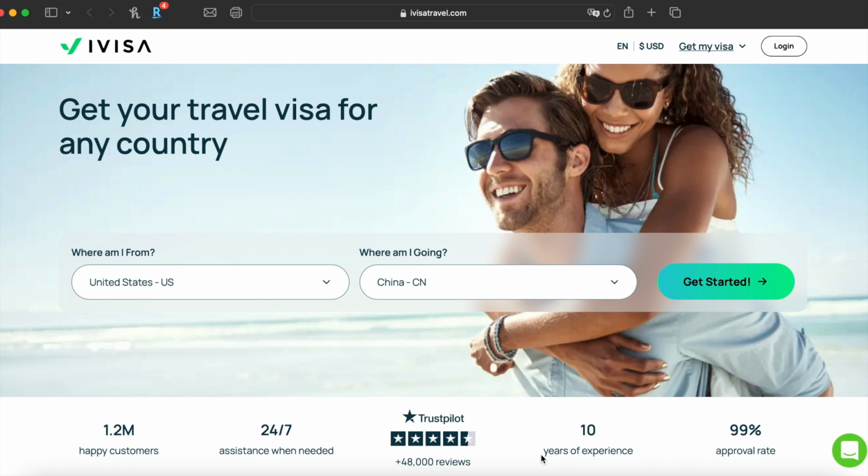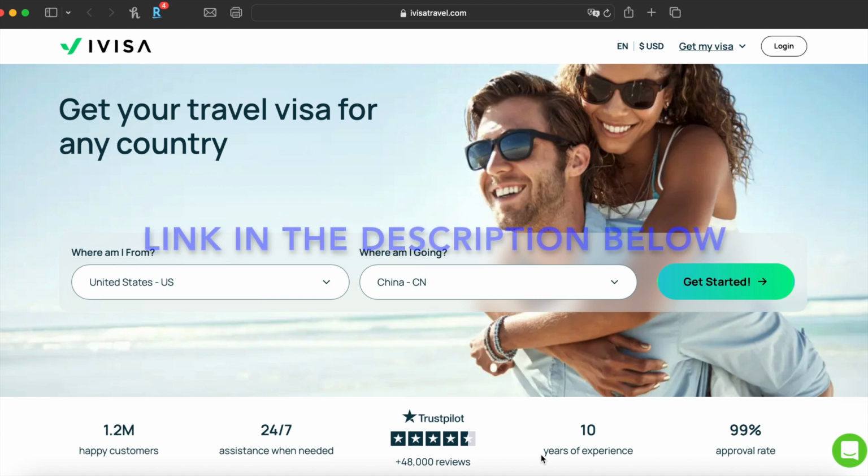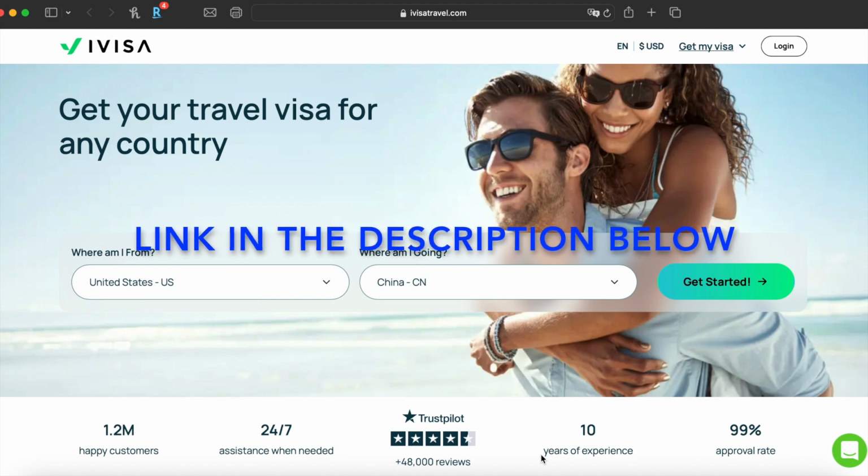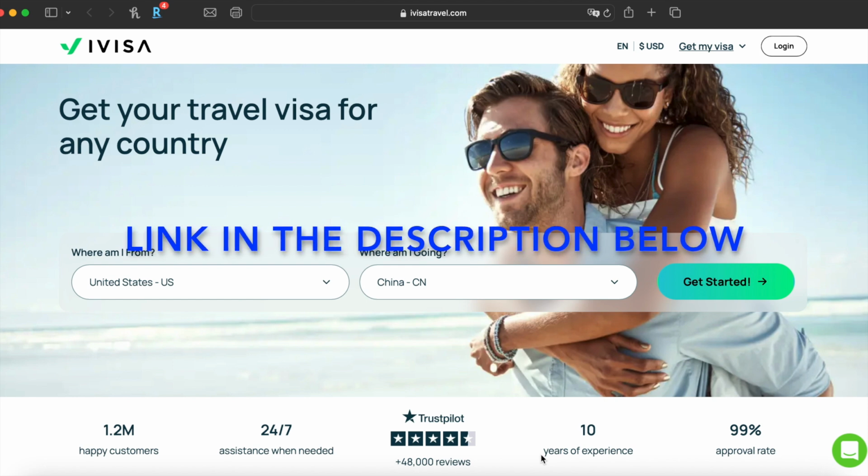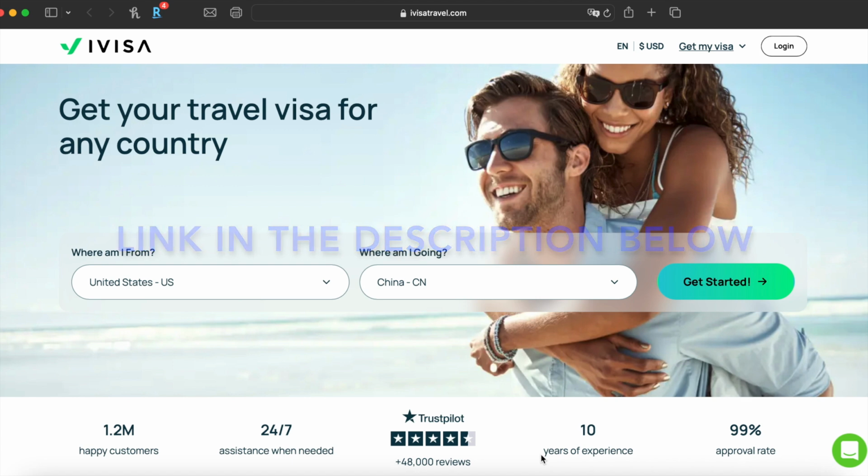Getting your tourist visa for China is a fairly straightforward process if you have the right support in place. So in this demonstration, I'm going to show you iVisa's application for the China tourist visa. What I've done here is I've gone onto their website, and one thing that I like about iVisa's products is that they basically lay out all the requirements that you need, and they have the support along the way. They'll also review your application just to check for any errors, and they'll help you through the process.